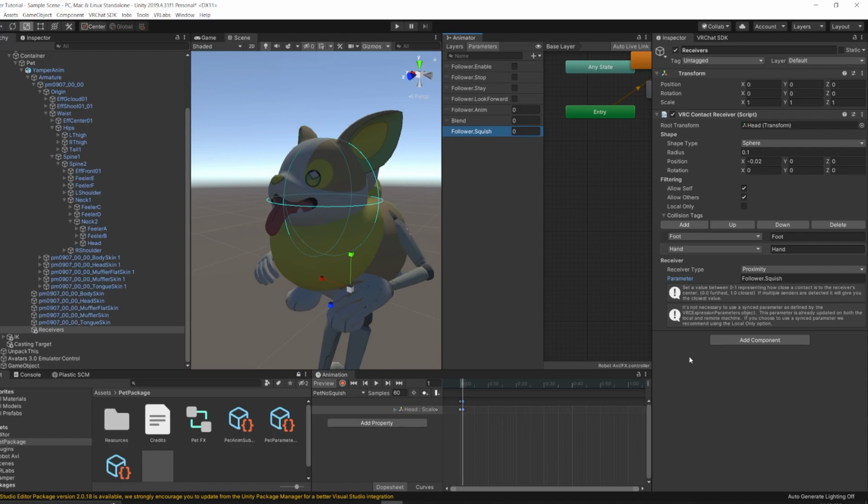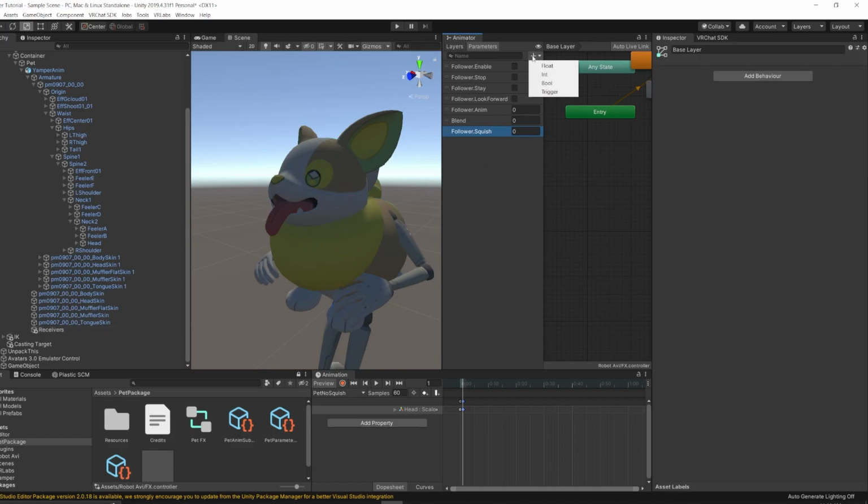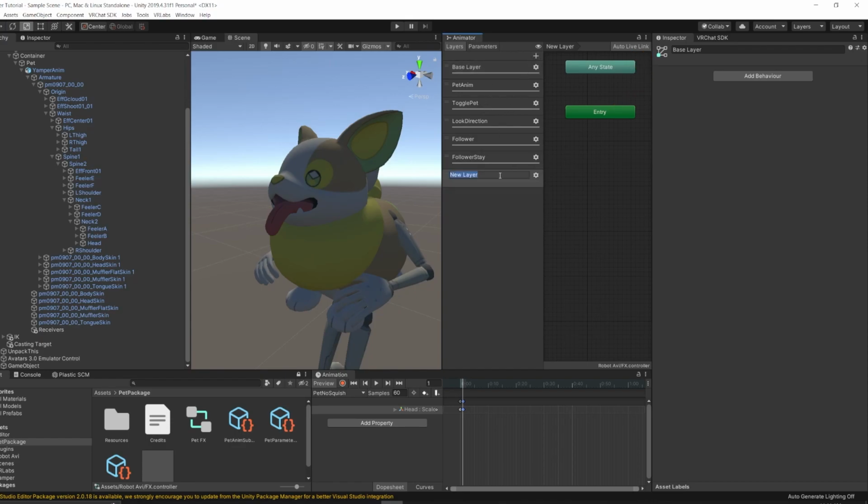Yeah, that should do it. And then while you're here, you want to add another one, just so you can toggle it later. Then you want to add another layer and make that 1.